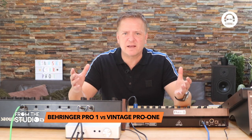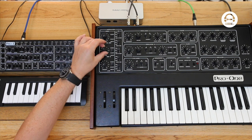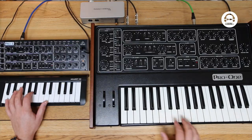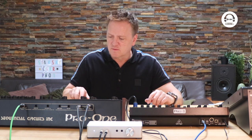We'll start off with some metallic clangs and bangs. As well as sounding great, they'll show us how the FM works from one to the other, because this is something that's really difficult to get equal between two different synths. So we'll modulate oscillator A with oscillator B — turn oscillator B modulation amount up, put it on direct and change oscillator A to direct. To me they're really really spot on. They might not sound absolutely identical, but it's so difficult to get FM tones sounding exactly the same on two even identical synths, just because the interaction between the two oscillators when you're modulating one with the other is just so fine. To all intents and purposes, that's absolutely spot on. And I'm quite surprised how close I can get that.